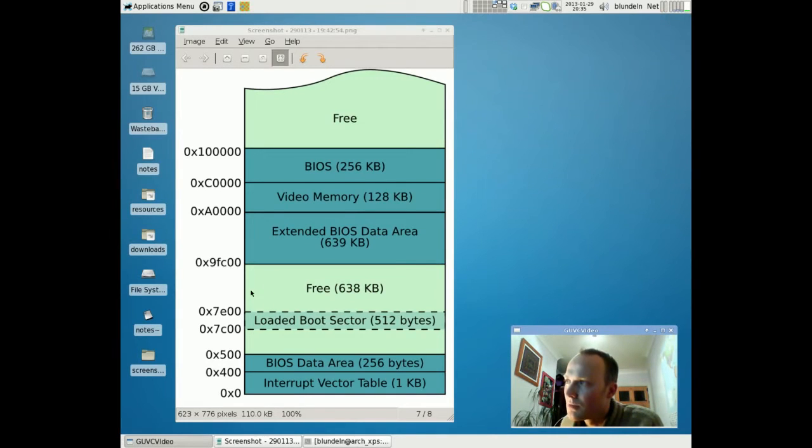But if I set it up there somewhere, then it should mean that it won't overwrite my code. If I wanted to play around with this, and feel free to do this with your own code, try putting the stack very close to your boot sector code and pushing things onto it, and eventually you'll corrupt your own code and you'll lose control. So you see, it's important.